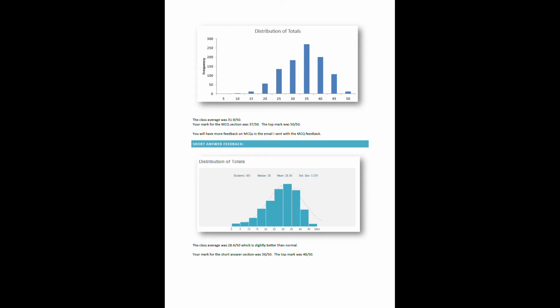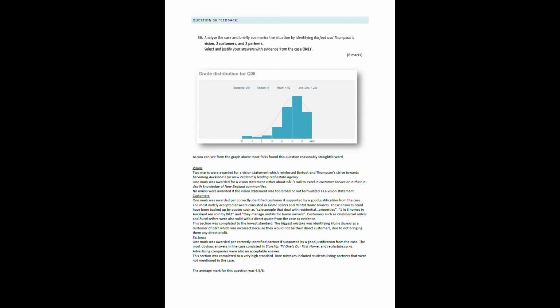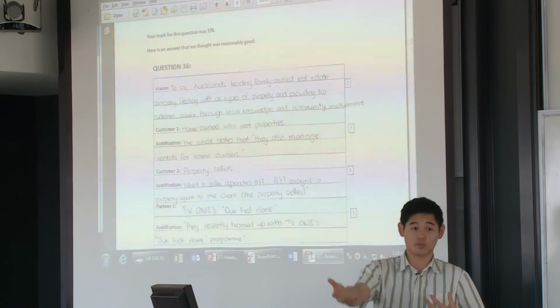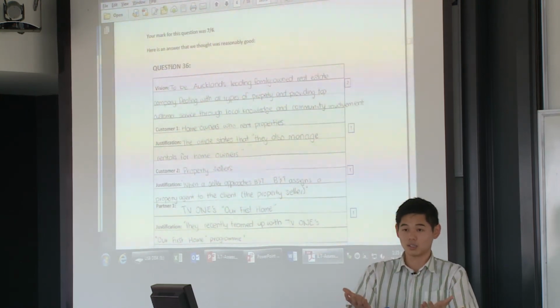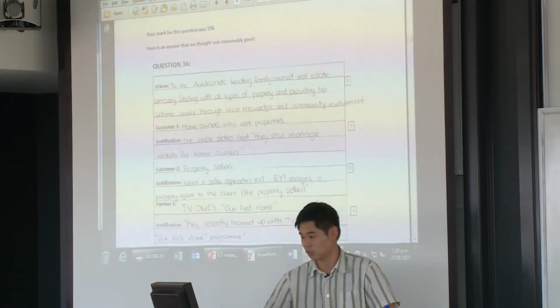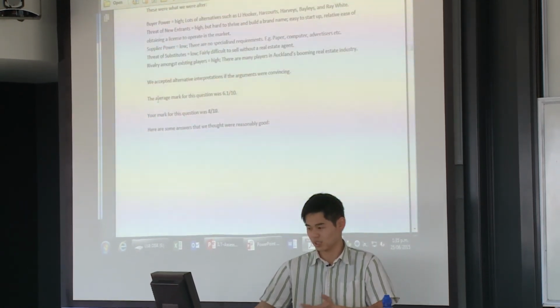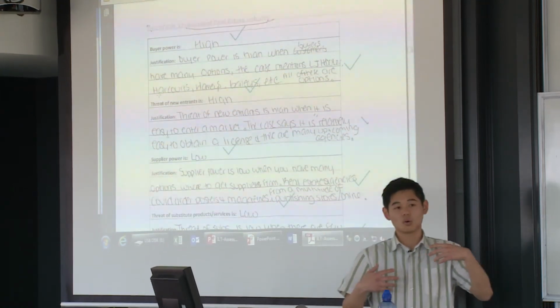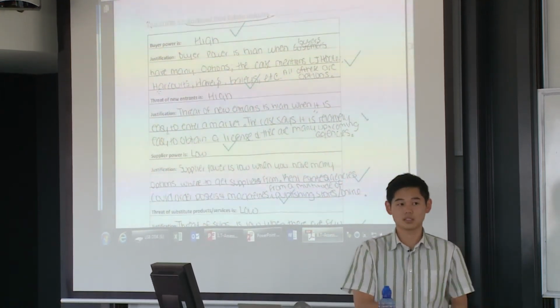And also, what we do at Stage 1 is it tells you what they got for a particular question, but also we've written what a good answer looks like, and we've put in examples of answers that got full marks. So this isn't their answer, but this is the one that got full marks. And they'll also send in the same email an attachment of their test script so they can compare. You know, if I didn't get full marks, then what did these answers have? So we put in several. What did these answers have, or in this case only one, but what did these answers have that I was lacking?